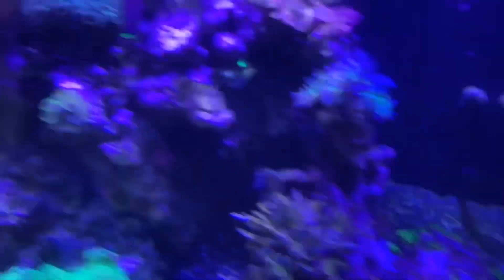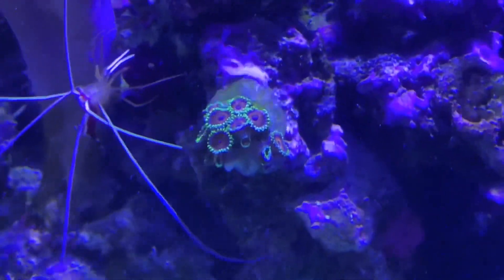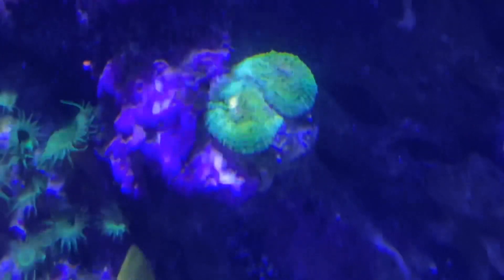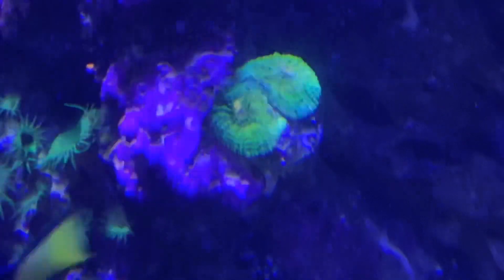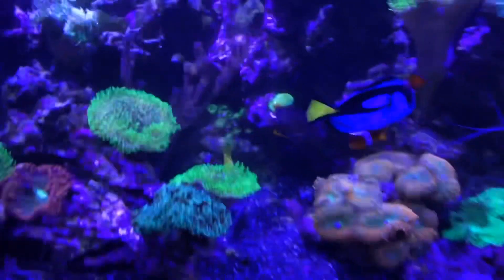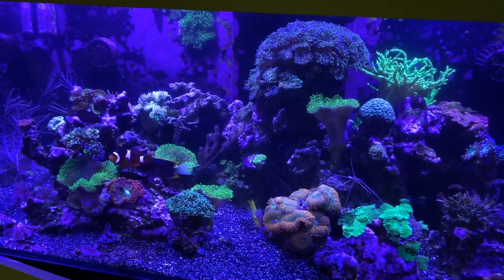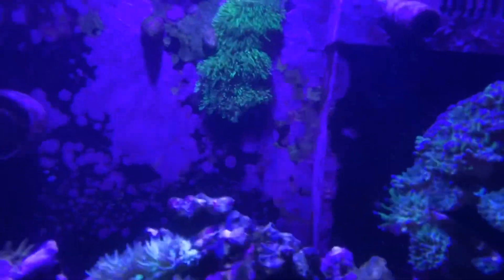There are eagle eye zoas right here that I just put in recently — that's a more recent addition. But this is like a true mixed reef tank because you have your LPS, your softies. There's a chalice coral that again was not doing good but it's starting to come back. There was a little bit of flesh left on that coral — that's a good note, guys. If your coral's hurt, don't take the skeleton out, it can always come back. Just because it's hurt, as long as there's a little bit of color, it can always come back. We left that chalice in here and I thought it was done for once the anemone got it, but it's come back and looking much better.